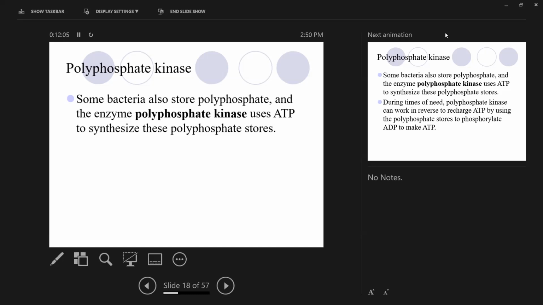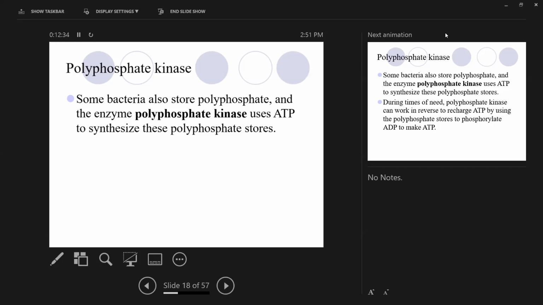Bacteria don't store fat. Some will store glycogen. The photosynthetic bacteria store starch. The other thing they store is polyphosphate. So that's their rainy day stores as energy goes, because they don't tend to make a lot of extra protein that they can cannibalize. So bacteria get creative when it comes to storing energy. That's one of the ways they do it.